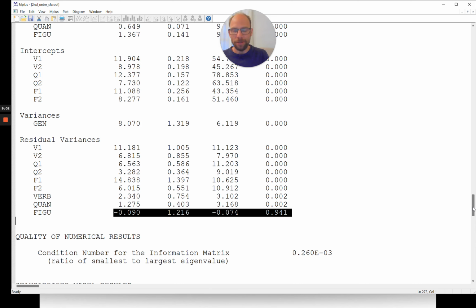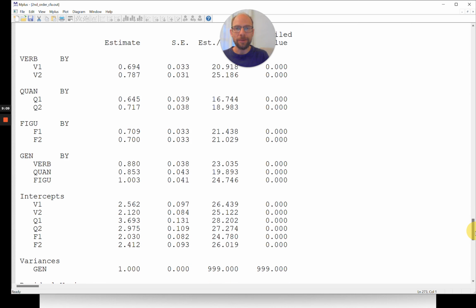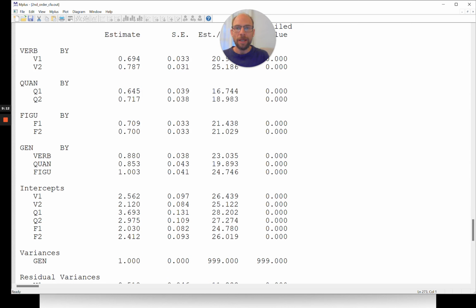Now let's take a look also at the standardized solution, where you can see this also from different estimates. You can see the first order factor loadings are all proper and okay. They're in the normal range, so they don't exceed 1 for a standardized loading in this model where each variable loads only onto one factor. The standardized loadings couldn't be larger than 1. And that's the same also for the general factor. You can see the general factor loadings here, and they also couldn't be larger than 1 normally, logically, but you can see there is a loading that is slightly above 1.0, and that's the loading for the figural factor.